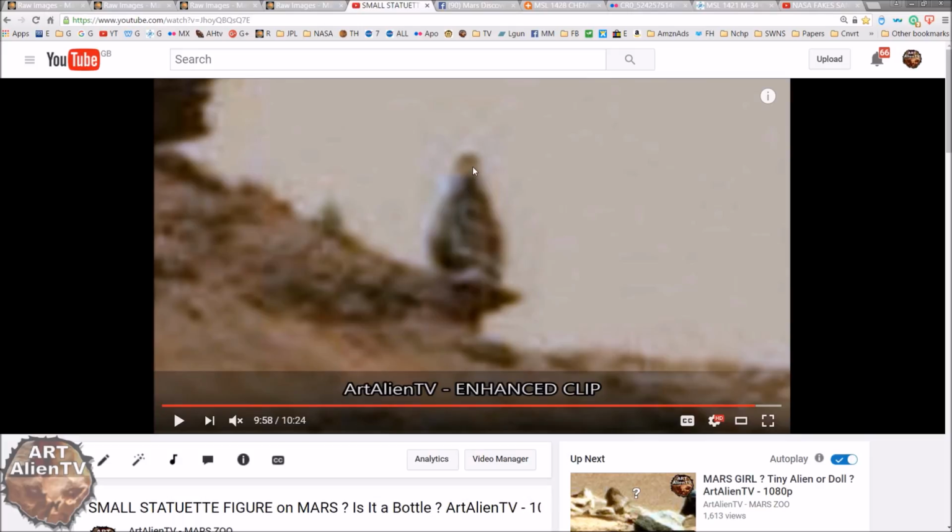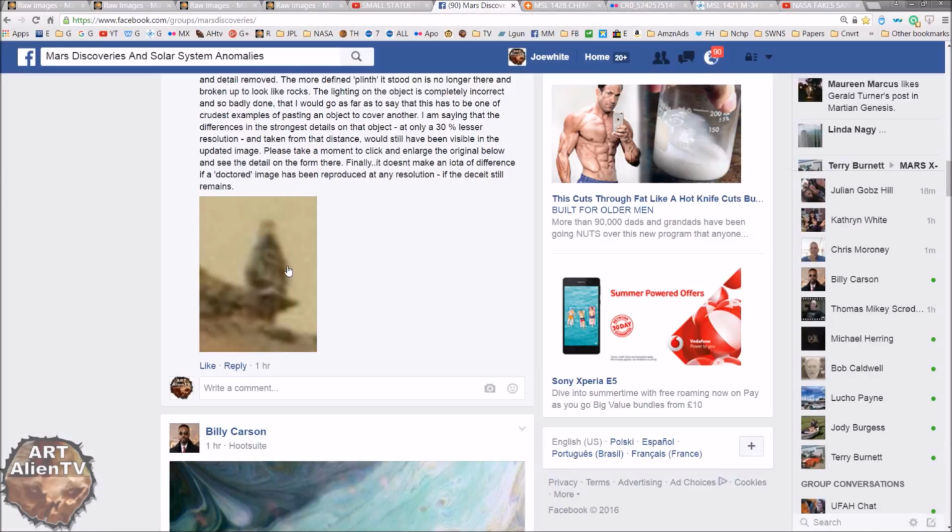But you can clearly see what looks like a transparent looking ball-like structure on top with a C shape here, a kind of a C shape, and a sort of fairly pronounced L shape here with a sort of line sticking up here. Now I appreciate a lot of that is down to the fact that it's a JPEG, and the JPEG's a downgraded version of the original image. Okay, so bear that in mind. But as you can see, here's the raw clip that Martine's taken, and you can see that C shape quite clearly as well. So she's had the same results as me on this, which means that we're not making it up.